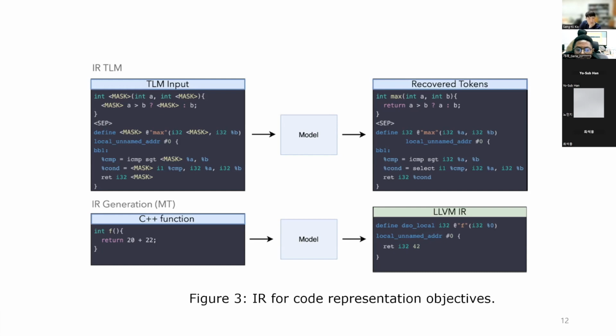So I think this IR representation is also useful for execution-based tasks, because the evaluation is whether the translated code is executable or not. So I think it is effective for other tasks also. And can you share the title of the paper you just mentioned in this chatting room?